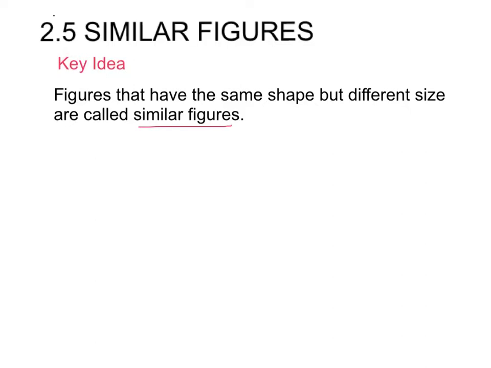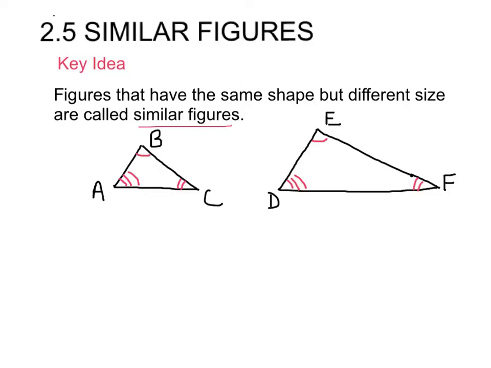So let's do a diagram. Draw these two triangles down. We have two triangles, triangle ABC and triangle DEF. They're the same shape, but they're different sizes. Now, it's very important to notice here, angle B and angle E are the same. Angle B and angle E are the exact same. Angle A and angle D are the exact same. Angle C and angle F are the exact same. That's why we have these marks. These have one little mark, these have three, these have two. Therefore, the angles are the same.